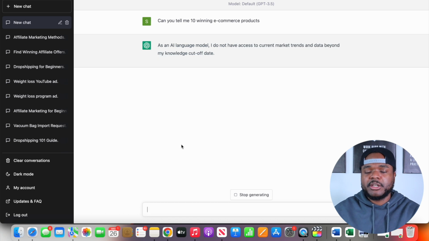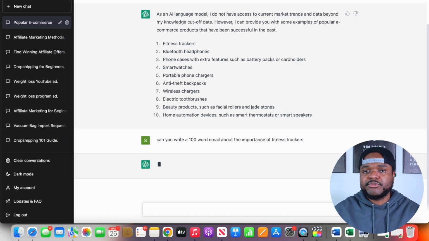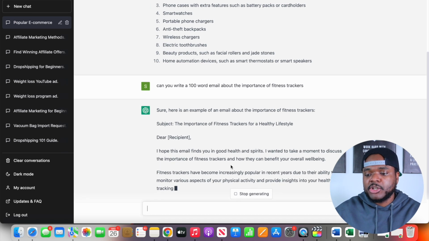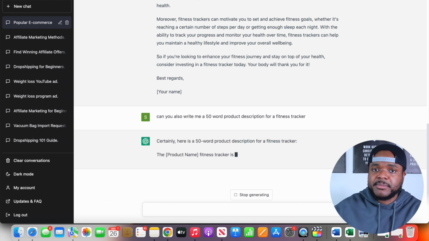So whether you want to use it when it comes to finding winning products, you're going to be able to ask it for that. Whether you want to use it when it comes to writing out various different pre-written emails that you're going to schedule to your email list for your e-commerce business, you can also use it for that too. You can use it to write product descriptions. You can also use it to write HTML code for all of your different listings. There's so many different ways that you're going to be able to utilize ChatGPT when it comes to running your dropshipping business in a more effective, automated way.